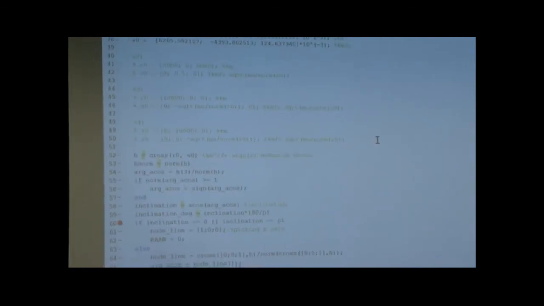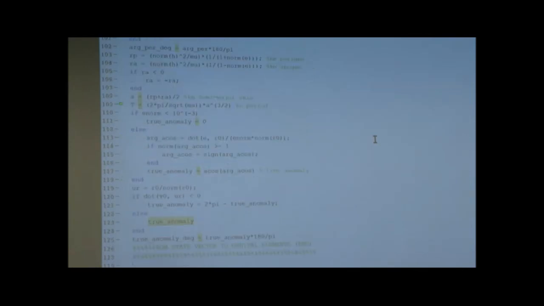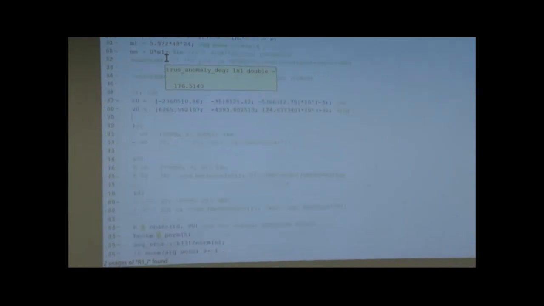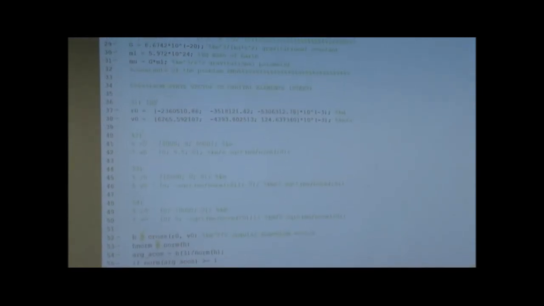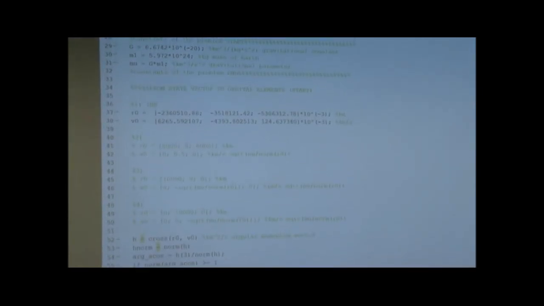I have noticed one thing over the course of using MATLAB. You don't get the same accuracy if you use degrees or radians sometimes. The functions work a little differently. You may get slightly different results. But at the end of the day, if you run this whole thing, you should get the same values we have there. True anomaly, also in degrees, is 176. Let's see if it matches. I think it does. Here it is, except a few decimals.